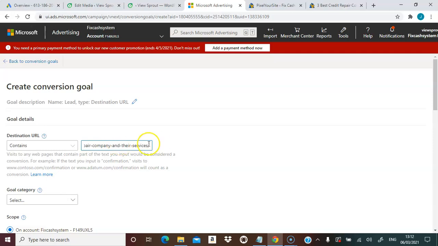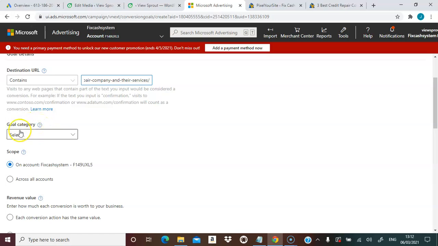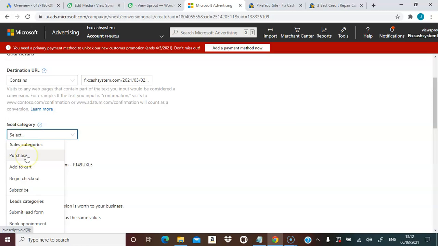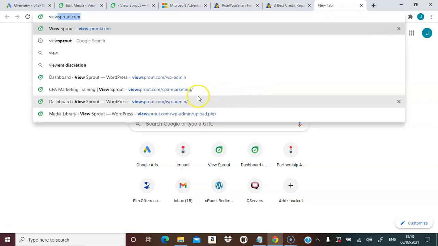So we want to track any actions on this page. Then the categories, the goals. This is what we want to do exactly. Let's say we want to track every purchase, anything that people buy on this page. Or let's say you want to track if someone adds anything to cart on that page, if someone begins a checkout, if someone subscribes on that page, if someone books an appointment, or if someone submits a lead. But let's say we want to, okay, let's just select subscribe. Maybe if someone subscribes on that page, what I mean by that is, let me show you one of my pages that has a form where people can subscribe.